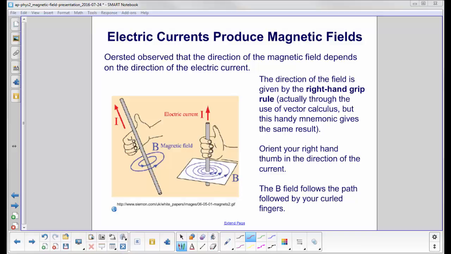The direction of the magnetic field is given by the right-hand grip rule, also known as right-hand rule number one or the corkscrew rule. Before you think that physicists are that funny, it's actually using vector calculus that gives you the direction, using vector multiplication, the cross product, or the curl. But we're not going to get into that now. That'll have to wait till AP Physics C.